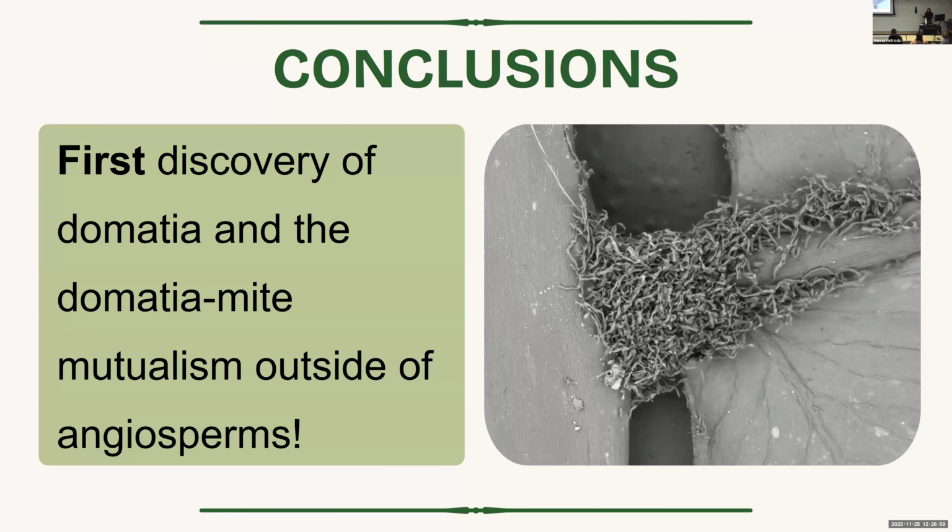So what does this all mean? I first want to highlight that this is the first discovery of Domatia and the Domatia-mite mutualism outside of angiosperms, which is really cool and opens the door to a lot more questions and research that can be done. On the right there is an SEM photo of the cinnamon fern Domatia. It's pretty cool. Thank you, Rosie.